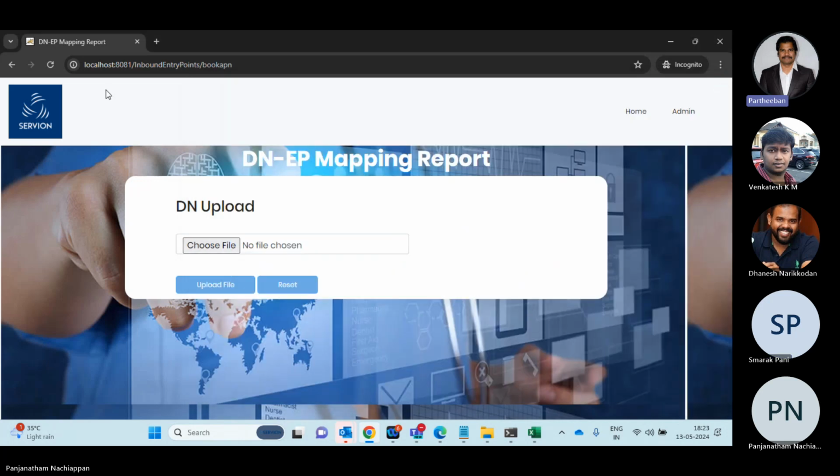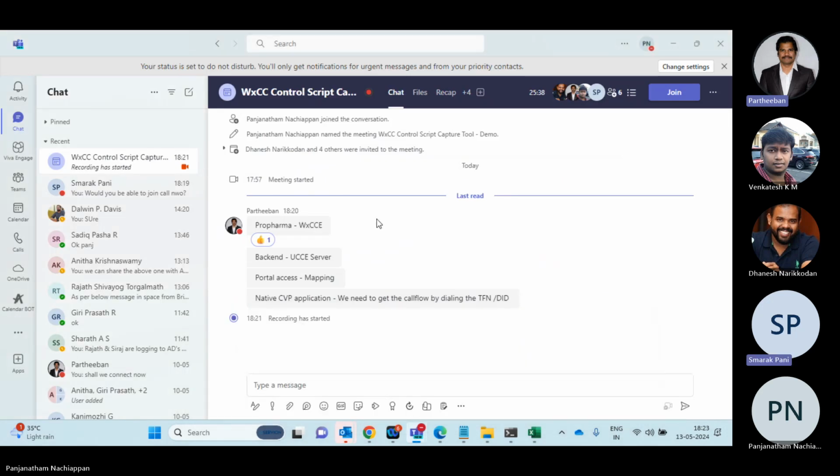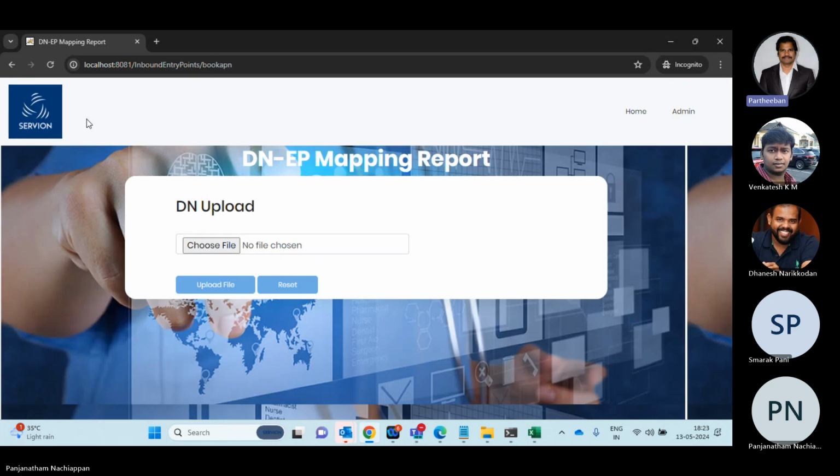What we are trying to do is for one customer, Proforma WebxCC. You can see that in the chat later. So this is backend UCC servers. What we need is, go back to the tool. Instead of this, we have a portal also here. This is a UCC tool. We are trying to call the DAD number and see what the flow is.